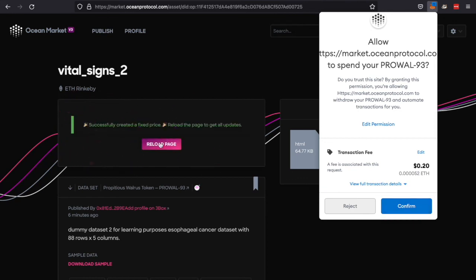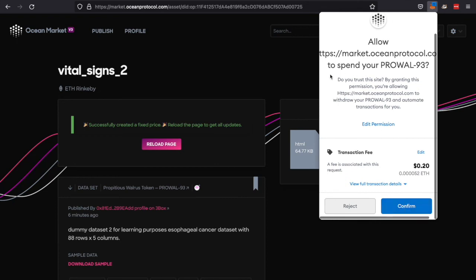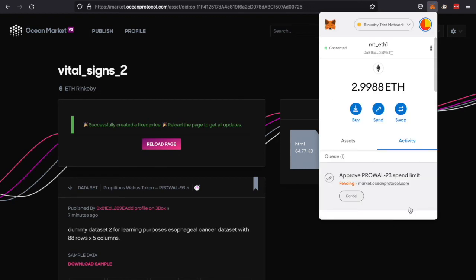All right. I think we've done this. So we are going to trust this site by granting permission. You're allowing a withdrawal of your token. Yeah. Okay. So there it goes. We are done here, I think.